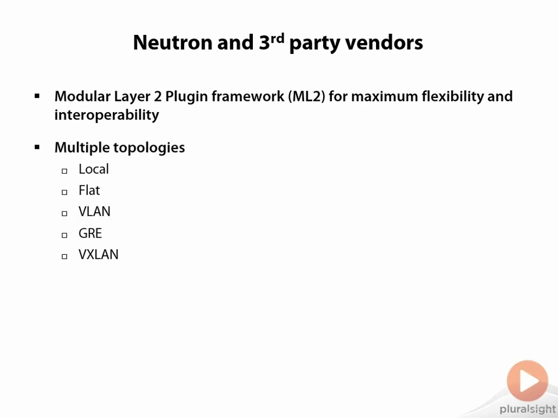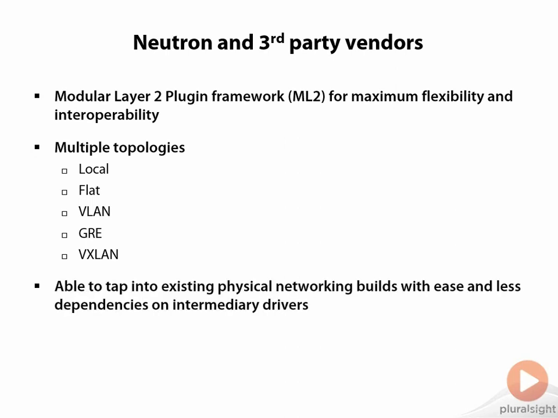We support the same traditional topologies we had before, which were the local, flat, and VLAN networking models. But now we've introduced overlay technologies using encapsulation frameworks like GRE and VXLAN. Now, thanks to the ML2, we are able to tap into the physical networking builds with ease. Well, maybe not ease, but it's easier.